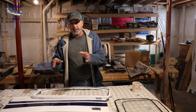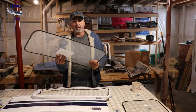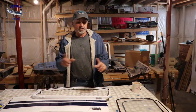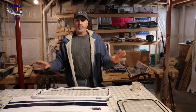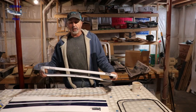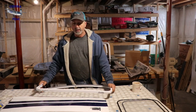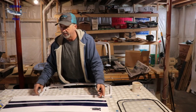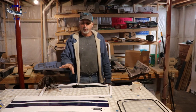What you're going to go to next is when I put the trim on the windows, and you'll see in a second how I put the trim on the windows. But I want to explain really quick how these windows came off, because that was part of the first initial video. You can see I've touched them up with paint. They're ready to go. We're going to do the video on putting the windows in. You can see the door sitting here, all ready to go. It's got the weather stripping in it. But I want to just show you really fast.